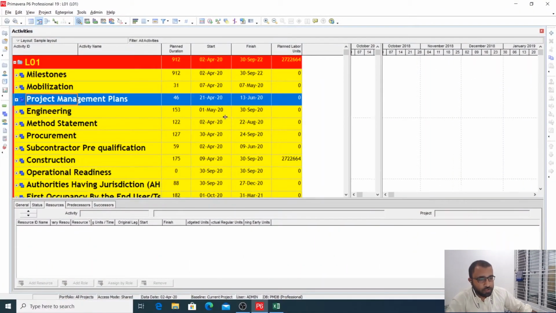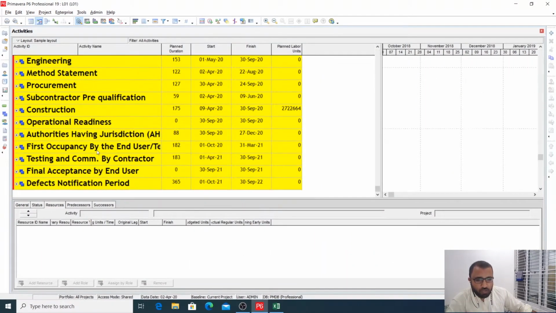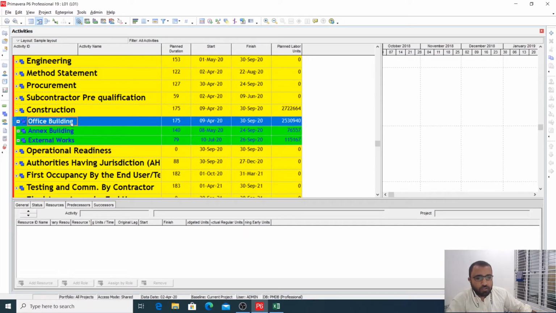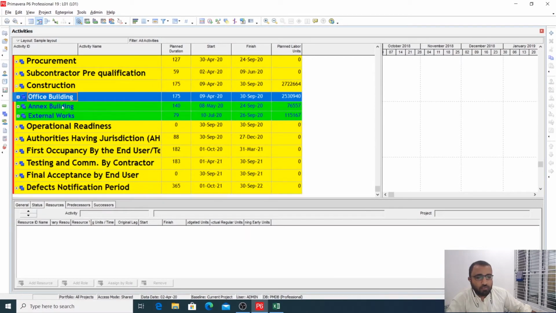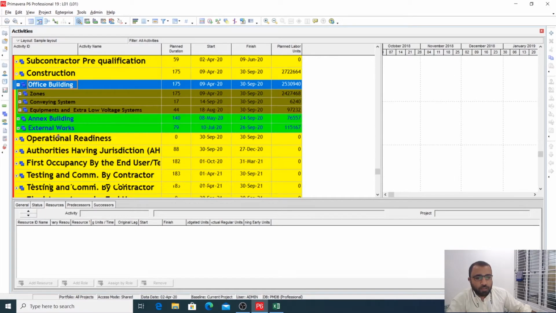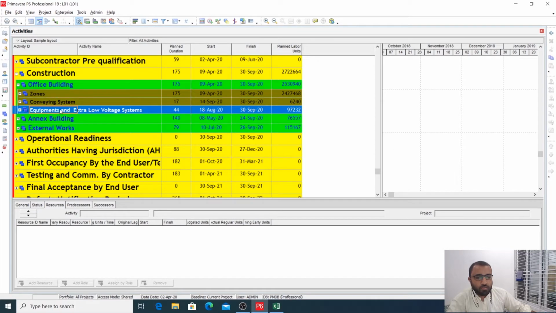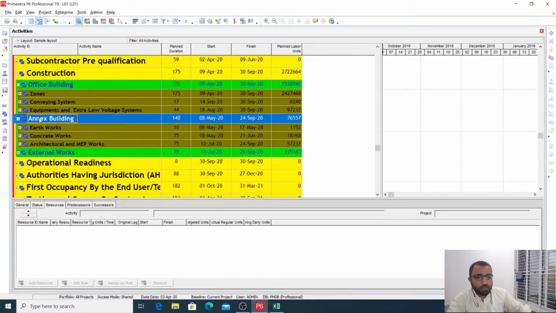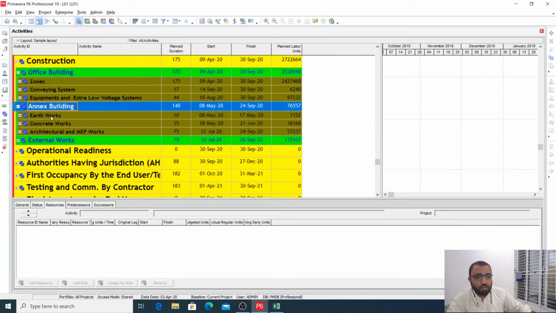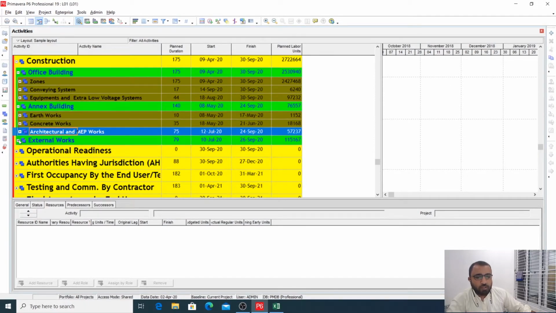For example, in our summary sheet we have three areas. If I take the example of this project, and go to the construction, I have three main WBS: office building, annex building, and external works. In office building, there are zones, conveying system, equipments, and extra low voltage systems. Then in annex building, earthworks, concrete works, and the architectural and MEP works.